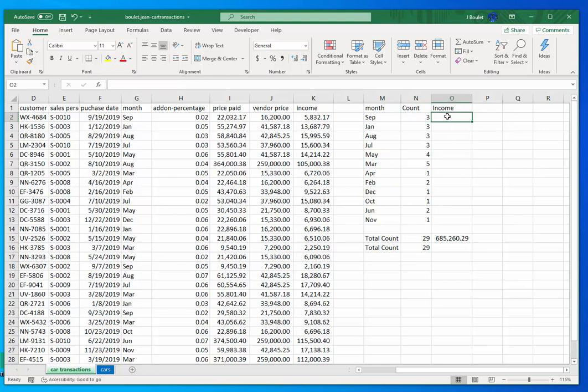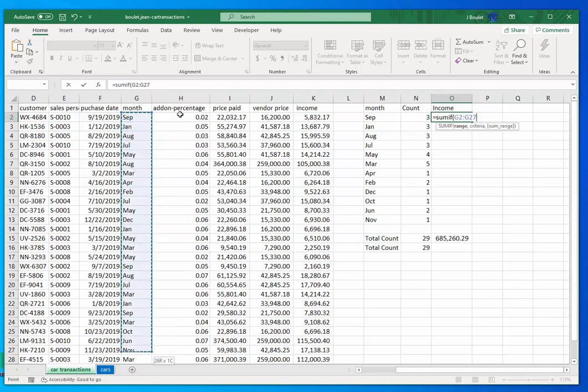So because there's a condition plus an addition, we want to do a sum, and sum if the range. This range is always related to this criteria, meaning that since I'm doing it by month, I need to go after the month column.